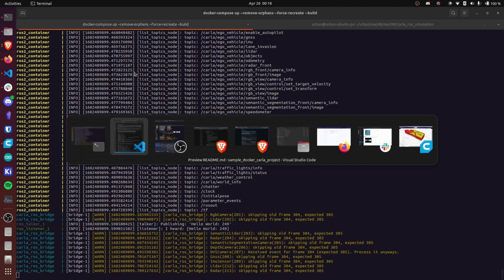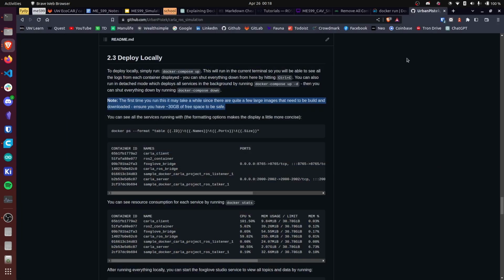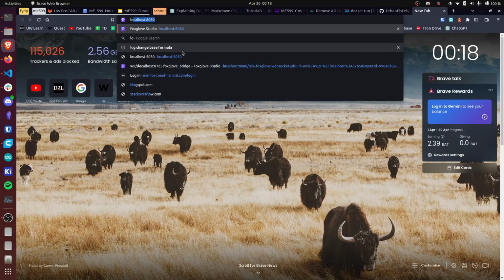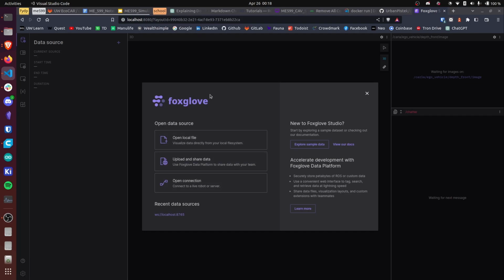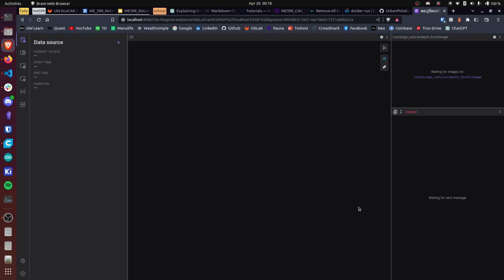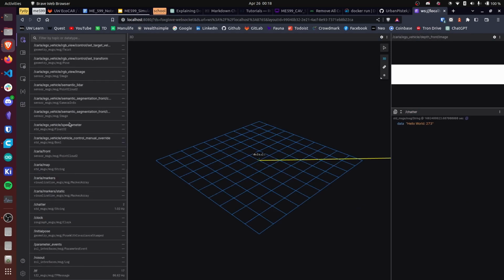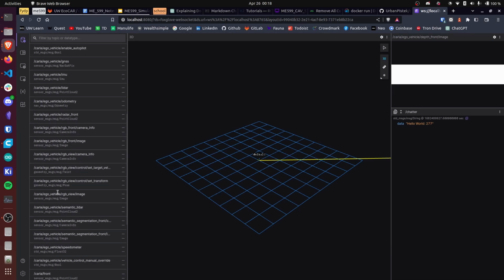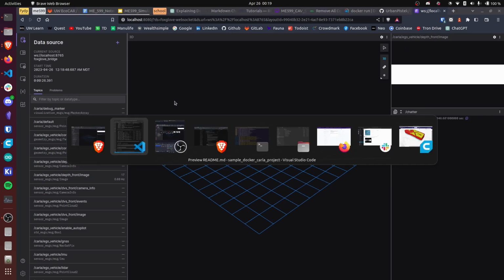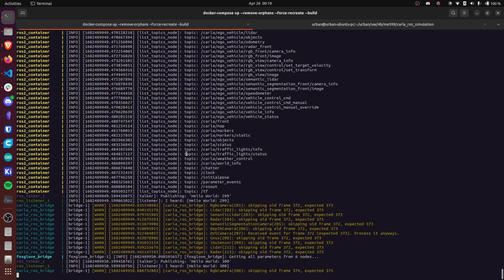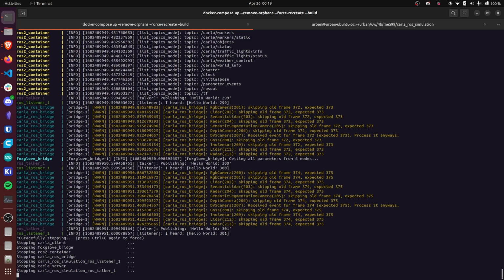And then, as before, if we navigate to a web browser and go to localhost, we can open a connection to this WebSocket, and there. We can see all the topics previously discussed are visible here. There's a bunch of them. You can see all the CARLA topics here, and this is all that information being streamed. And that is all there is to it. So we'll just shut this down, and that is that.